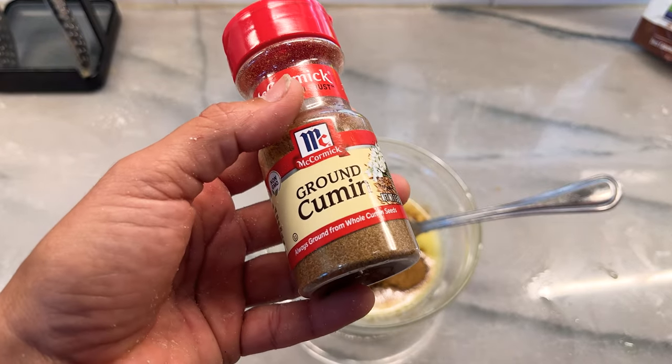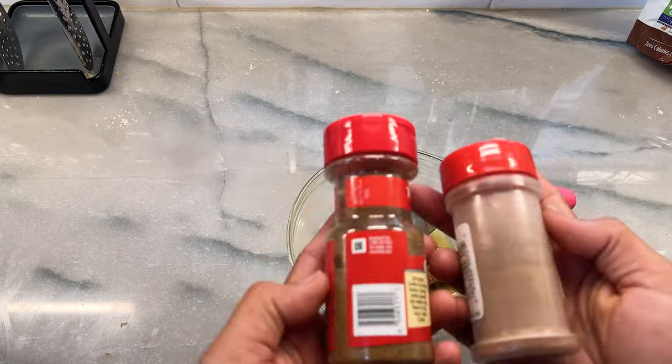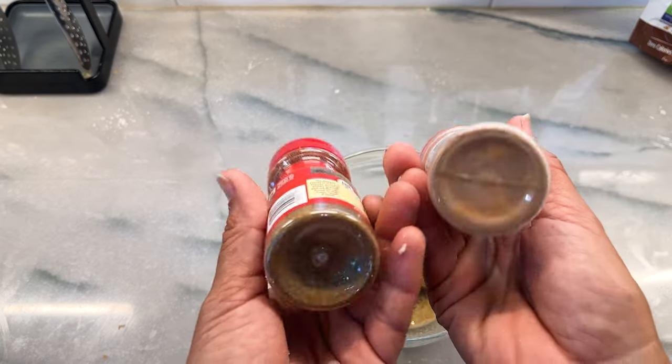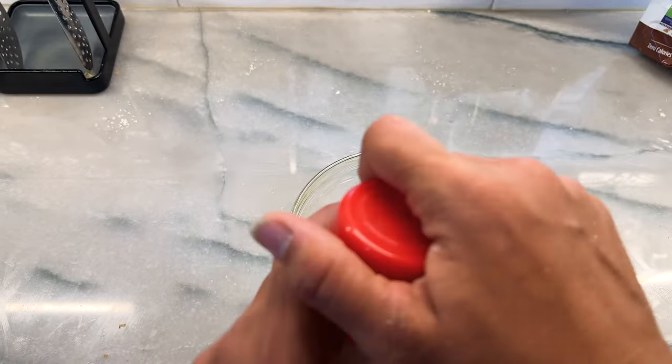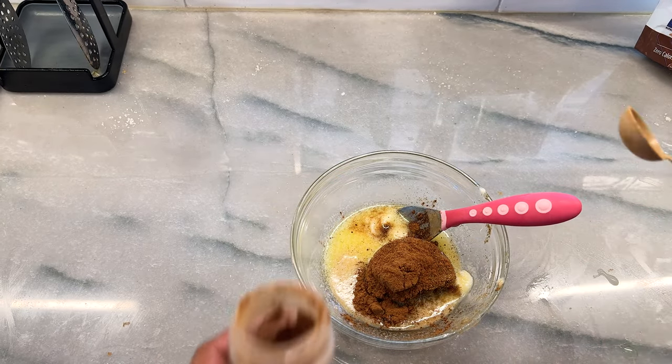I knew that smelled funny. Oh no, not cumin. No! These are two different colors. These are two very different colors. I can't believe I just yeeted some cumin into this. Let's put a little extra, just in case, to offset the cumin.